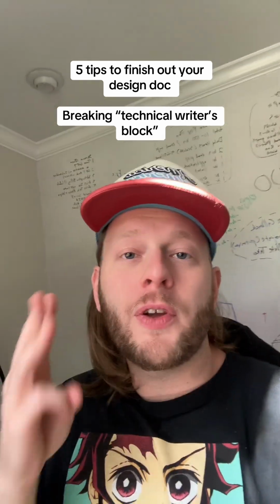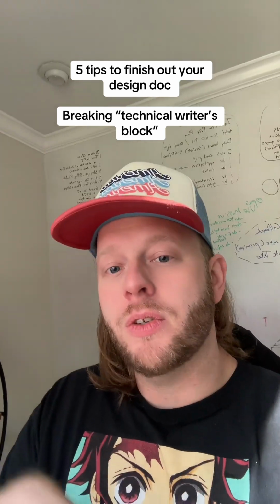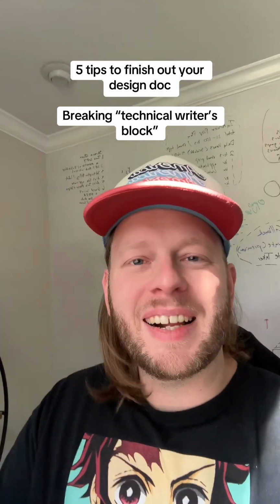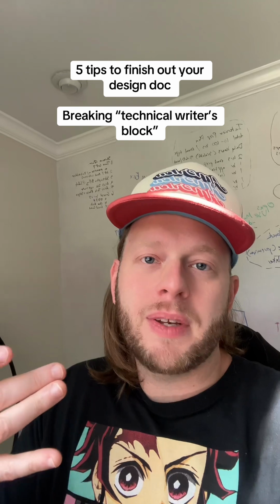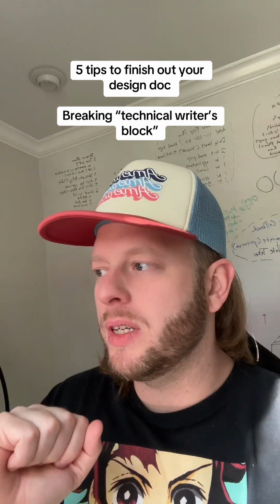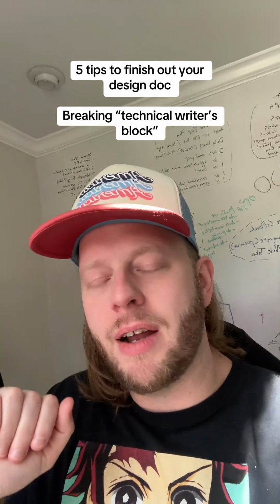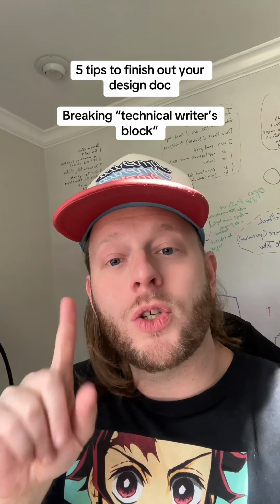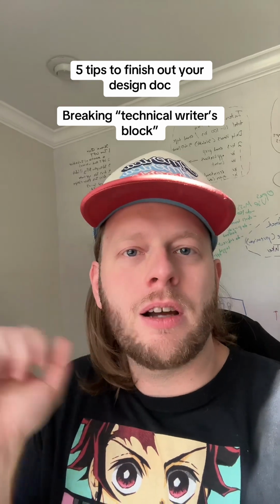The third tip is to use a reference example, and if this sounds like an application of the 7 general search strategies Latterly teaches, that's exactly what they are. So reference code would help in the case of coding, reference documents help in the case of drafting a high quality design doc. These could be like the best one at your company. Maybe you ask around and there's a really good one at your company. Maybe this is your design doc from a different company or from years ago. One time you just really knocked it out of the park.